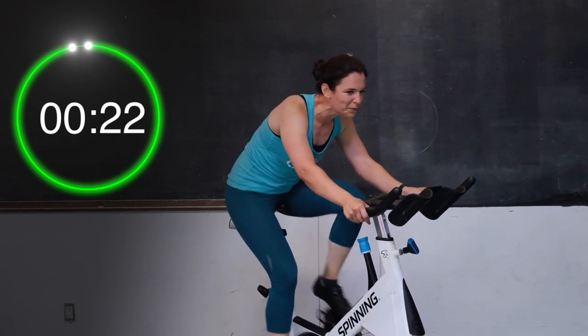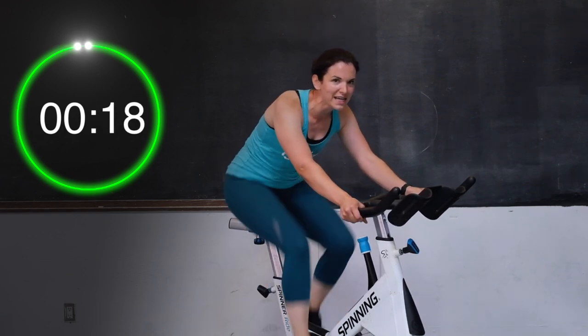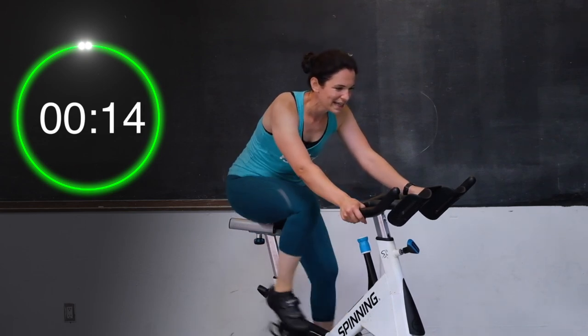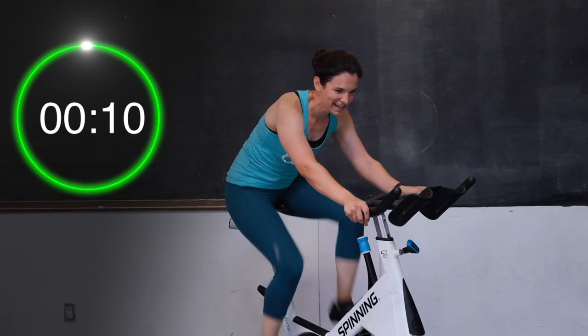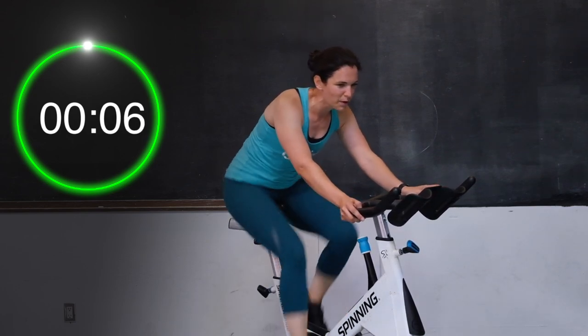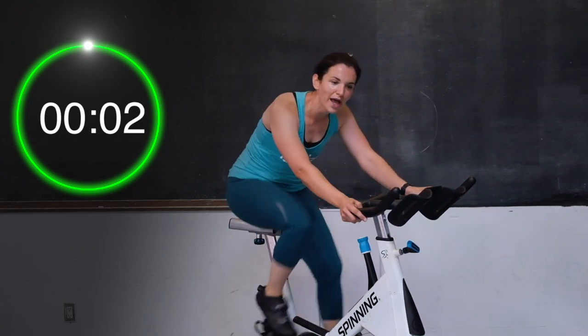Amazing work, come on, push, push. It is just 20 seconds. You can do anything for 20. Keep on going, keep on going. Good job, good job. Final 10 seconds, let's go, let's go. Almost there, almost there. Stay strong right till the end. Come on, push, push, push. 4, 3, 2, and 1.